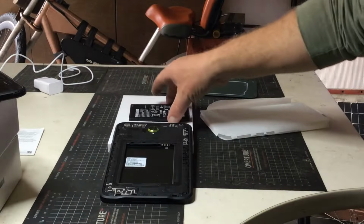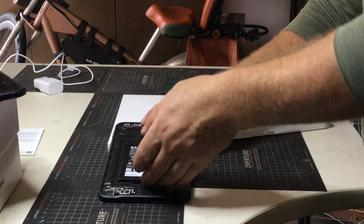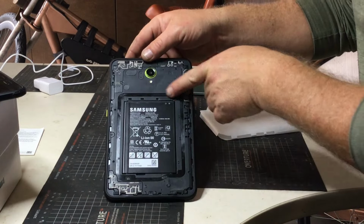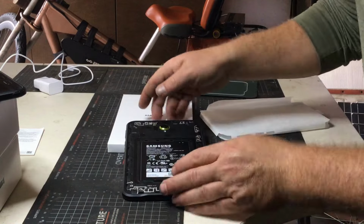Right, so installing the battery, it's easy as pie. Line your terminals up with your terminals, push the top in, and pop it down. Battery is actually form-shaped to fit in this space. There are little notches at the upper side. You can see positive and negative.